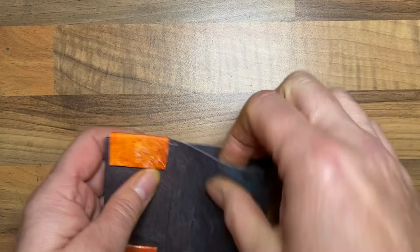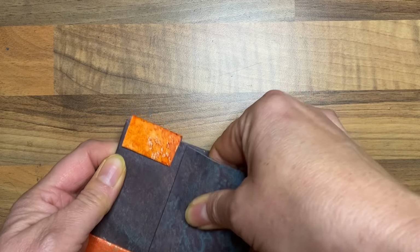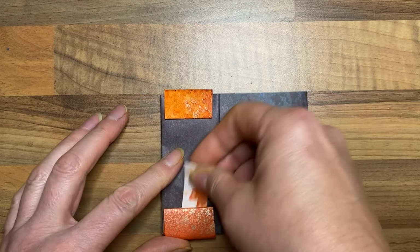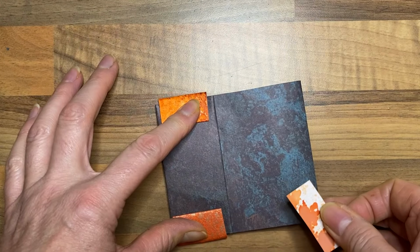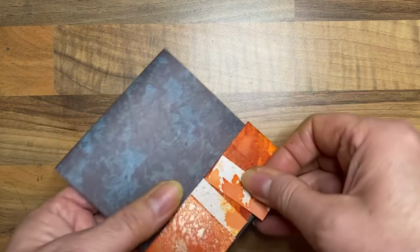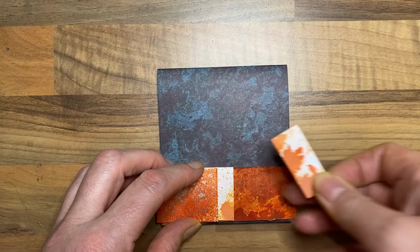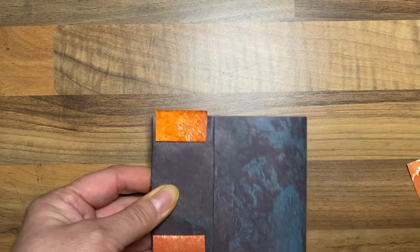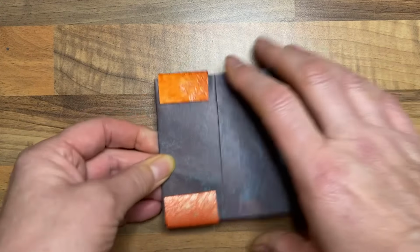Then tucked and wrapped around this bit, oops, I want to go back in there, typical. There we go. Are more invisible paper clips here and here. And these are made from one long strip of paper, which, as you can see, wraps around the back and then has another one there. And this will be glued down so that the whole thing becomes one piece. So let's take this apart and I will show you how I made it.